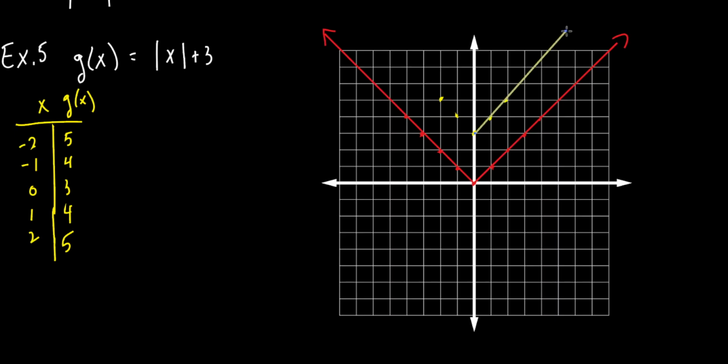So what's really the only difference on this graph? What's it doing? Yeah, it starts 3 higher. That's right. We just took that red graph, and what did we do to it? We just pushed it up 3 places, didn't we? So what happens when you take an absolute value and you add something to it outside the absolute value? What happens to it? It pushes it up.